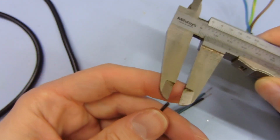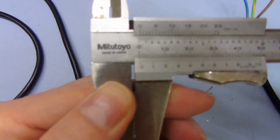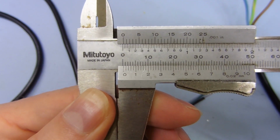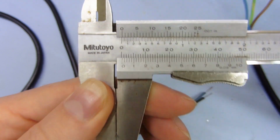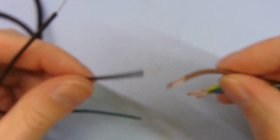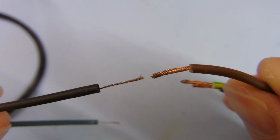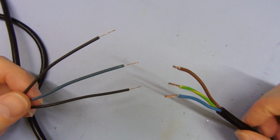If we just use it as a comparison, it's about a millimeter to measure these ones. This one, on the other hand, measure this. It's coming up as about 0.3, 0.32 or something. So it's about a third the thickness, and you can tell that just by looking at it anyway. These two sets of wires, it's just a joke, really, isn't it? It looks about a third the thickness, doesn't it? So with a quick measurement, we can say this one is 3 times thinner than this one.